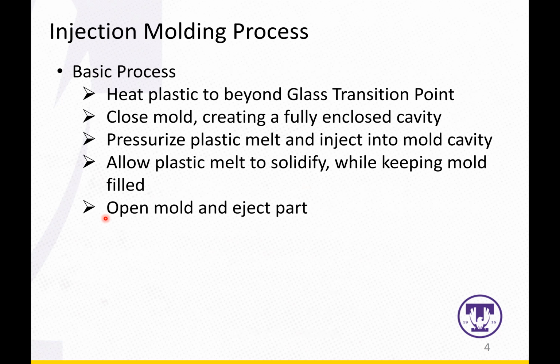And then after the plastic material is injected into the mold, another step is the cooling, right? So the plastic material shape will be solidified, and it is kept in the mold until it's fully cooled. Then the mold will be opened, and the part will be ejected and cut from the material. And then the next part will be made. So that's the process for injection molding.